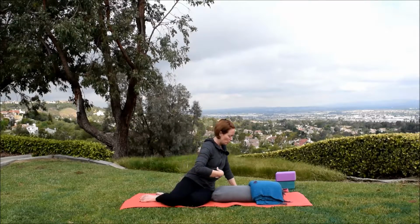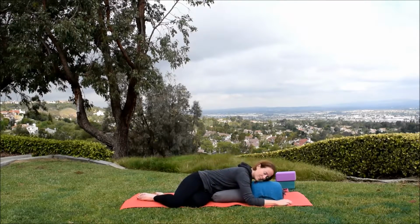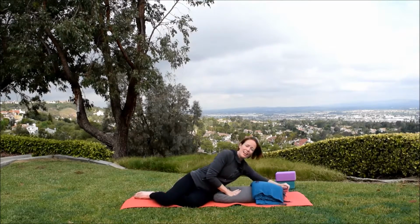Couple choices here on what you can do. You can take a little twist here. So you'll twist and bring the torso flat. But some people find that to be a little too much. So if you don't like the torso flat with that twist, you can just bring the right side to the bolster. So again, just finding a place that feels good for you.